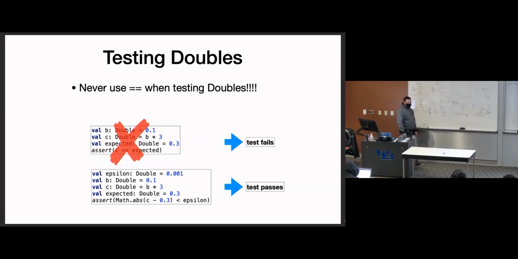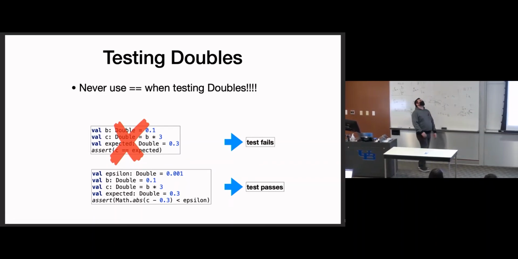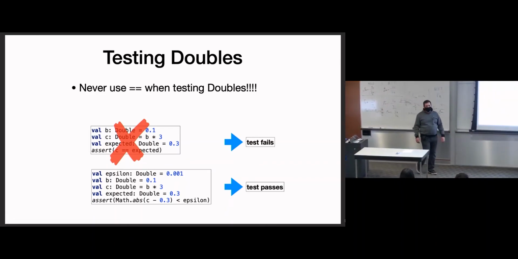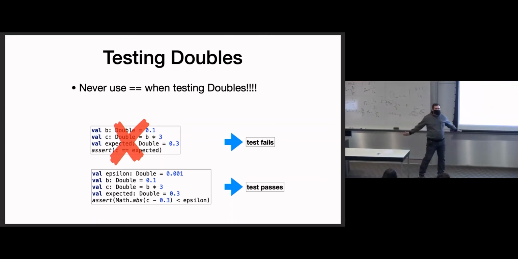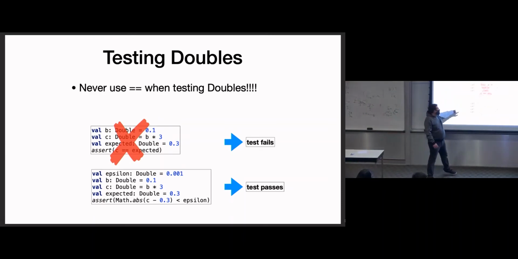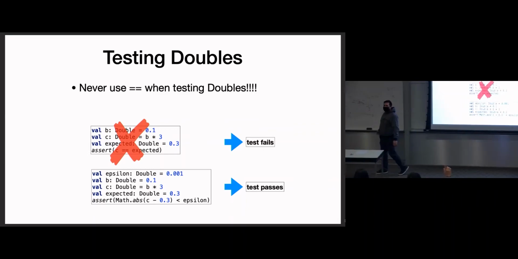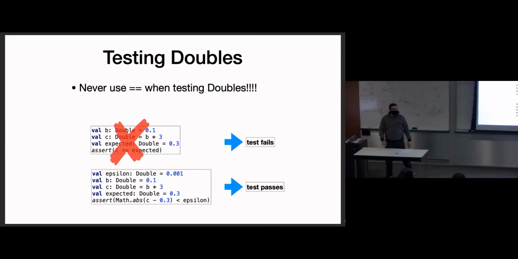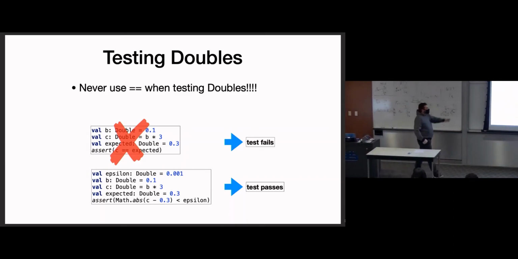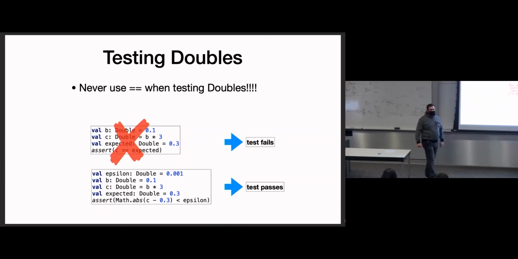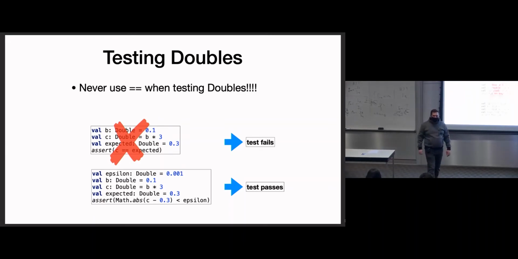Never, ever compare doubles with equal. If I ever see anybody doing this, I'll be mad. Don't ever do this. If you go to 220, 250, and the instructor comes to me and says, one of your 116 students is using equals to compare doubles, I'm going to find you. I'm going to hunt you down and say, don't do this. Never do this. Yeah. So only less than or equal to?